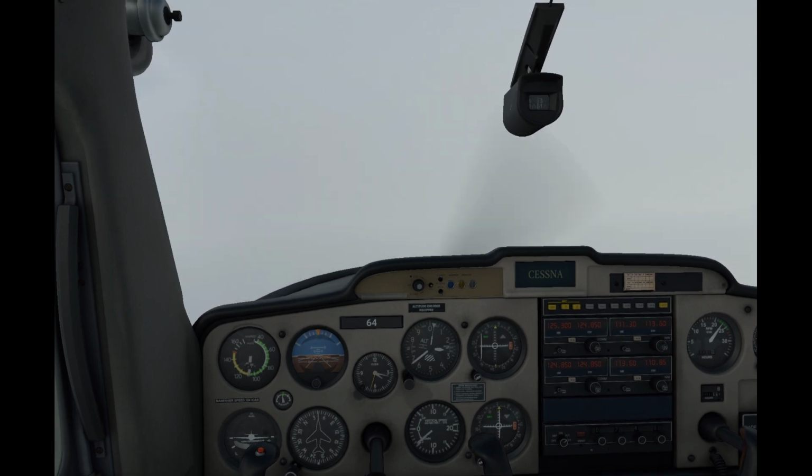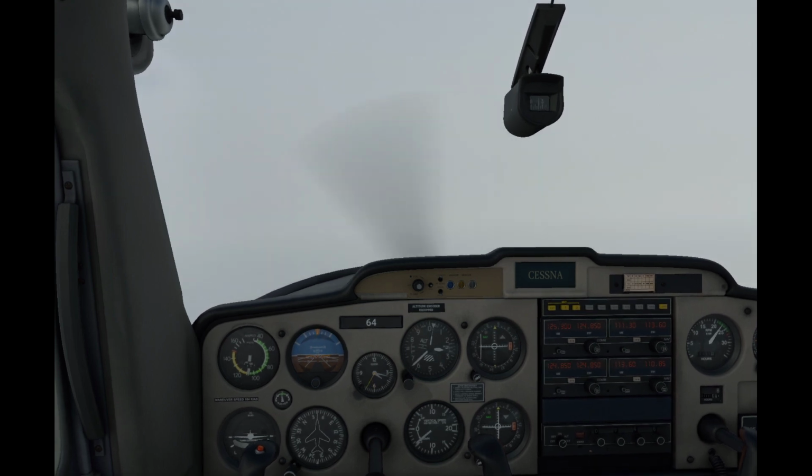So right now, we're drifting a little to the right, but that's kind of intentional. Now, we're getting a little fast. So the trick here is if you don't want to mess with your trim, back the throttle back just a teeny tiny bit. That should be more than enough to slow you down without affecting your descent rate drastically. Again, you're trying to stay the same speed as you descend.